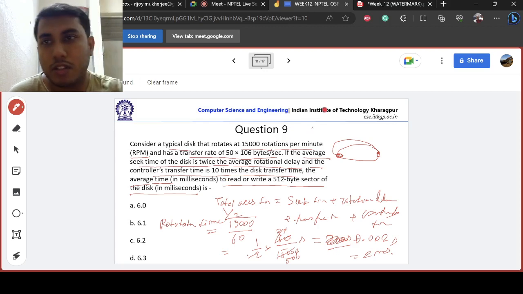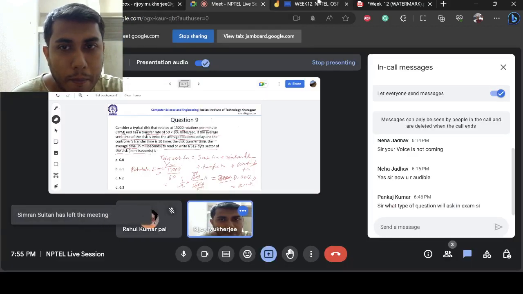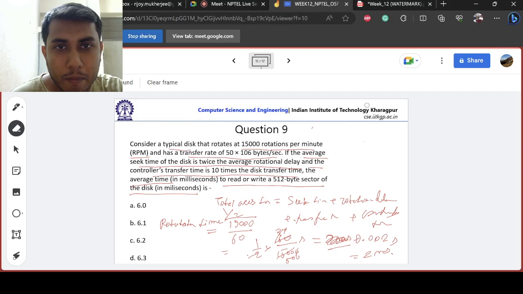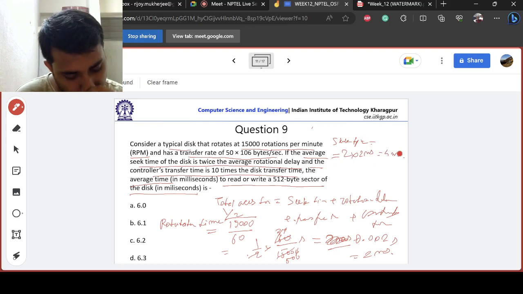Next is your seek time, which is twice the rotational delay, that is 2 into 2 milliseconds, that is 4 ms.